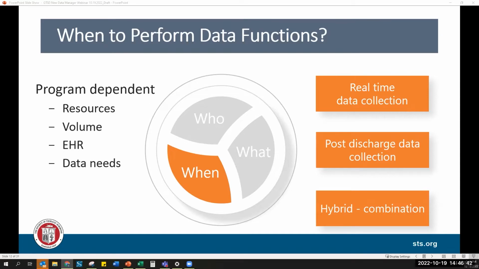Some sites collect data after the patient is discharged. And then some sites, like my site, we wait until 30 days post-op to enter any data, just because it's more efficient for us to look at each patient once than it is to abstract data and then come back and abstract data again. You can do a combination.